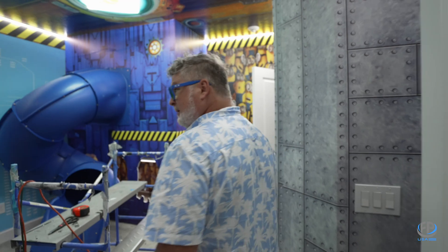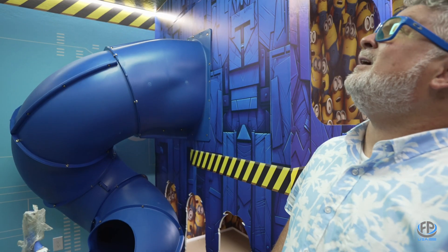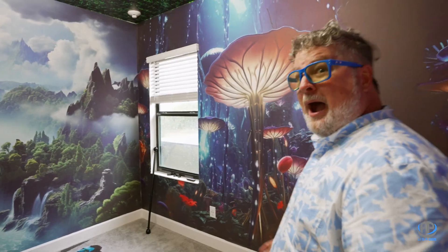It just keeps going — whoa, another slide! Minions! Another room. You've got a Minion room, a Toy Story room, and then you get something a little more tame. What's cool about a house like this — 15 bedrooms — is this will be a vacation rental and it can accommodate multiple families. Mom and dad can have an ensuite bathroom right there, their own television, but the kids aren't that far away unless you want them to be. There are other rooms to choose from.